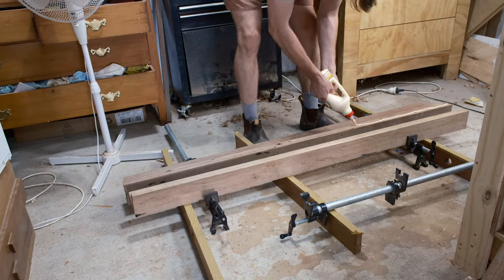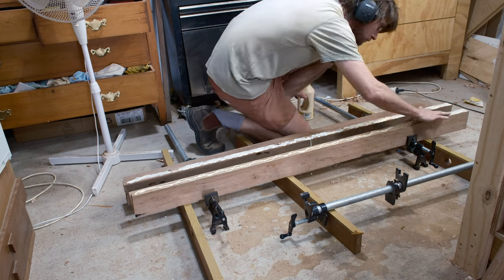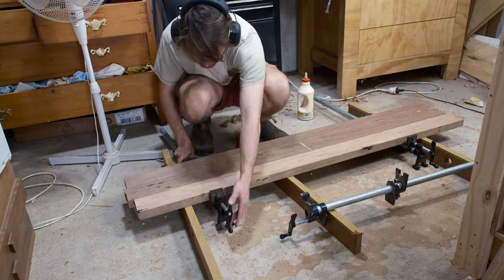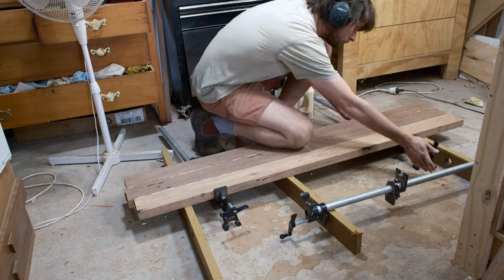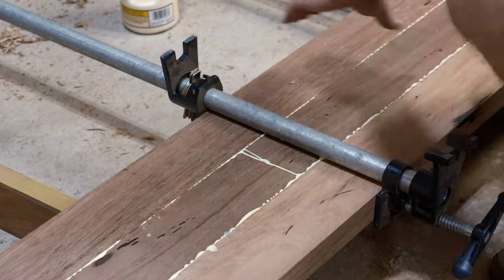I'm moving on with the tabletop now, and I'm gluing up these in three separate bits so that they'll each fit through my thicknesser. And you can really see from a couple of these shots just how gnarly this wood is.